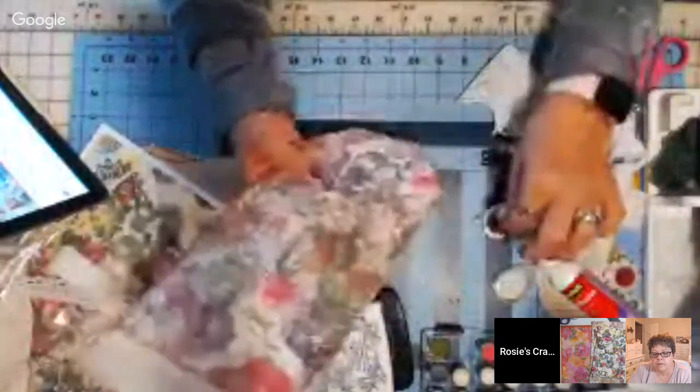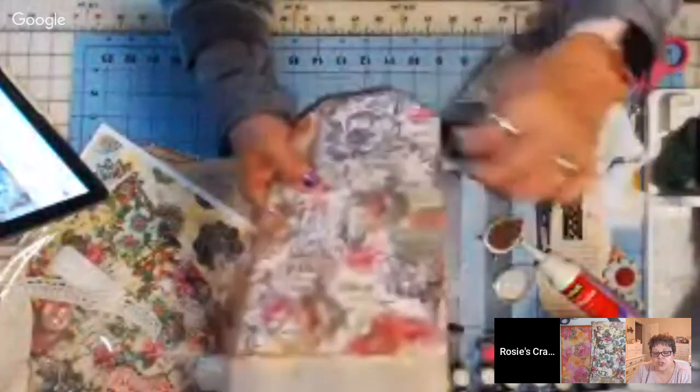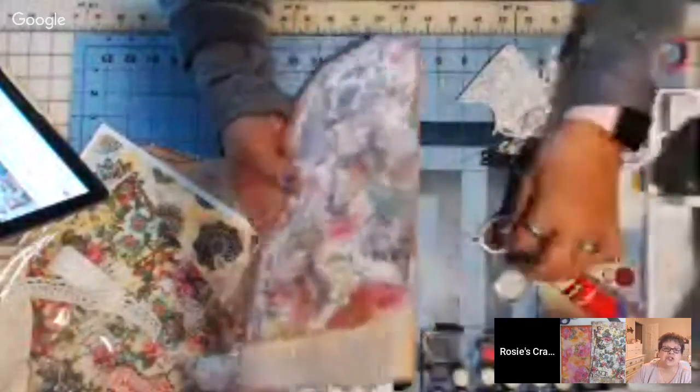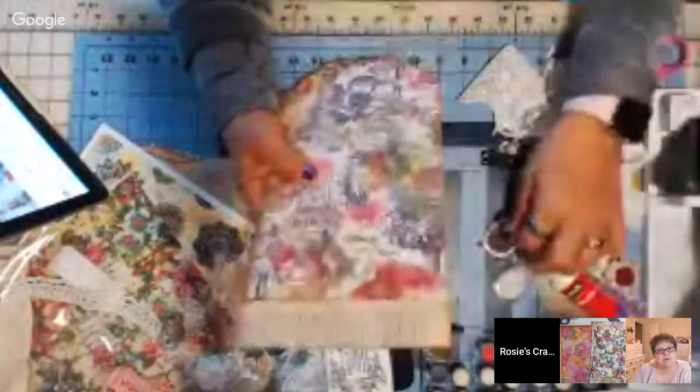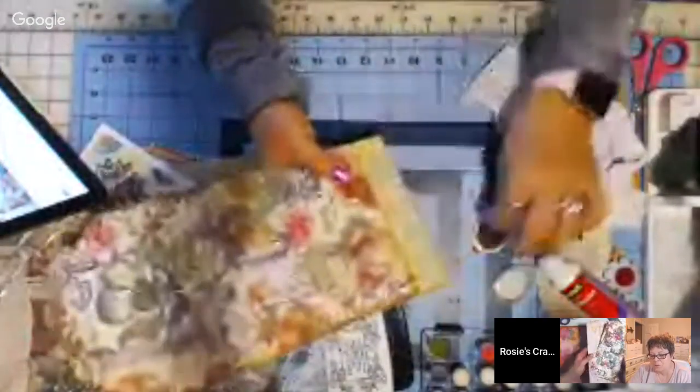Kathy says I have to get rid of 2 things to buy a bundle. Yes, she does. Well, no, let's see. How much is in a bundle? That means you have to get rid of 40 things.